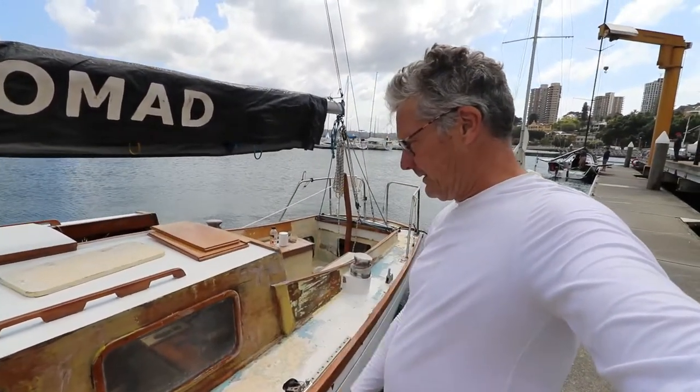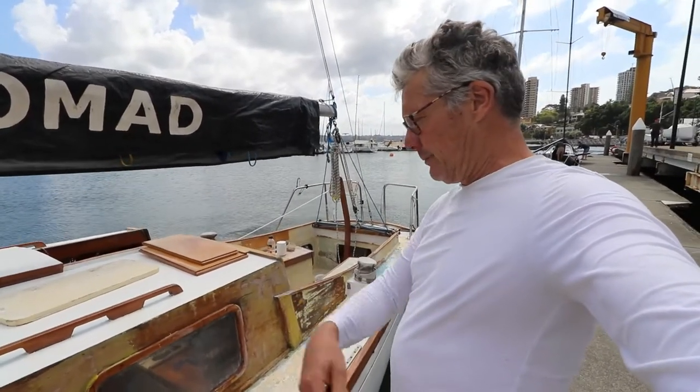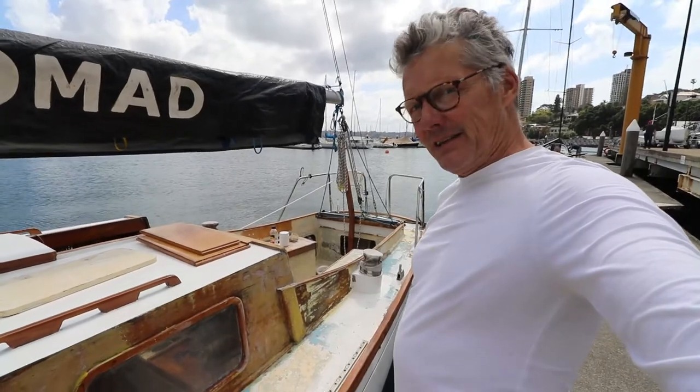I've started to lemon peel off the coach house so that it is ready for a boat coat. Pretty exciting stuff.